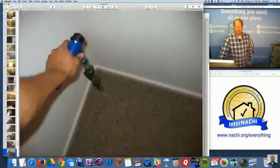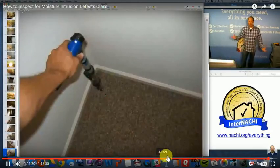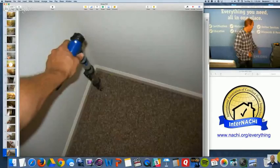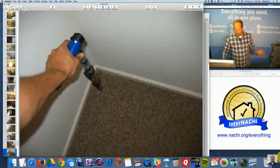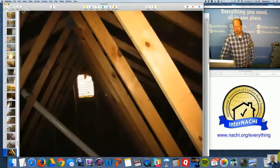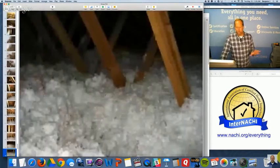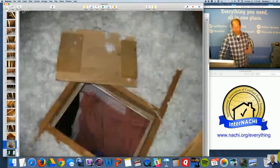And that's an old moisture meter. Unfortunately, Hydrometer doesn't make these anymore, I don't think. So they're hard to find. Extendable moisture meter with a probe at the very end, 2 probes at the very end. And it just gave me an audible signal and a light. That's all it told me. That's all I want. Don't want to know numbers. I'm not measuring anything. Just want to see anomalies. Give me more information for my eyes, for my senses, really.